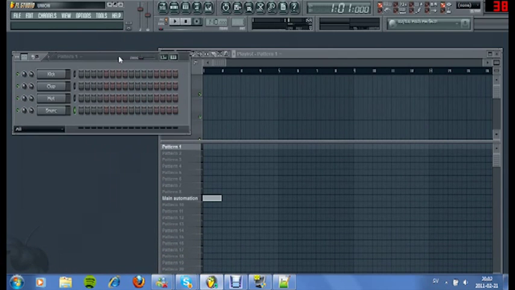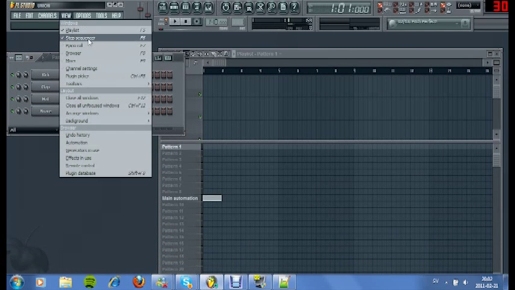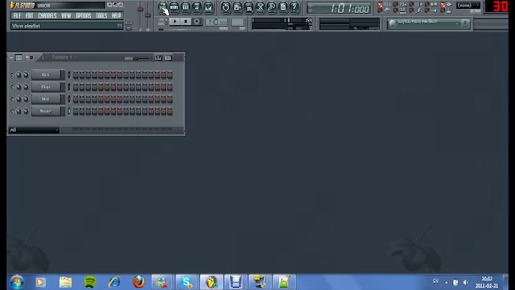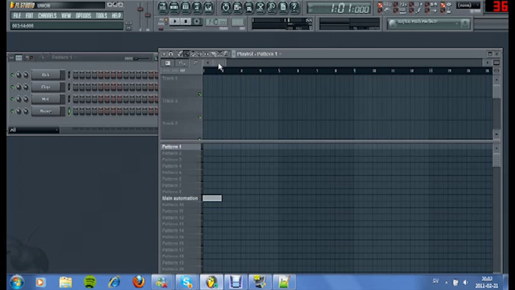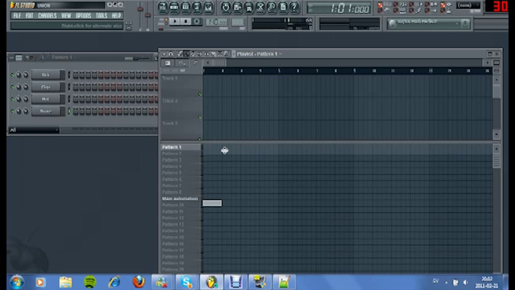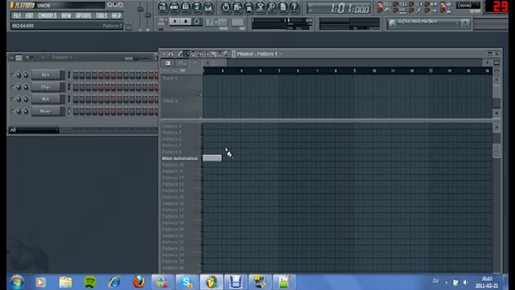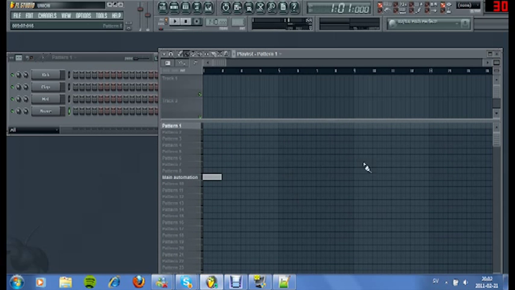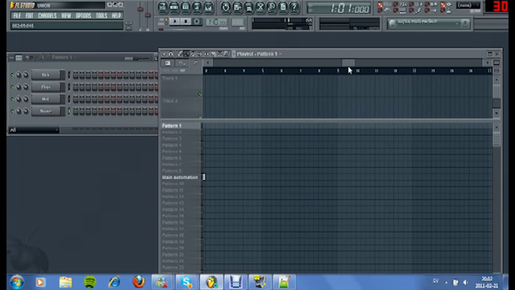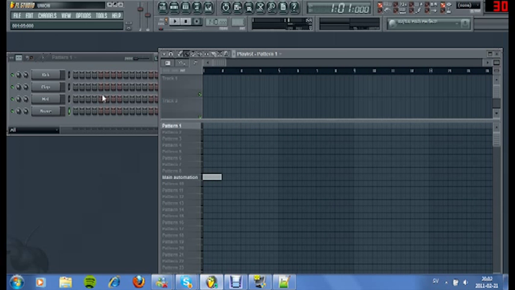That's the playlist. It's this one here above the step sequencer, or this button here, or the F5 key if you like. Here we have all the patterns of the song. This is where we make the song as a whole. It's in the playlist where we put all our drum patterns, synth patterns and bass patterns together and make a song out of it.